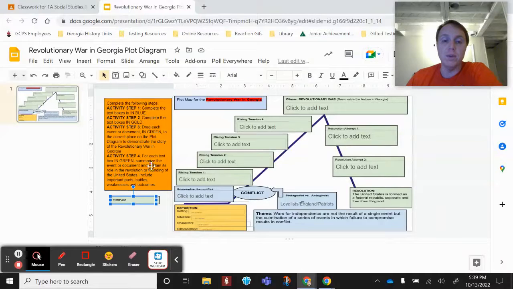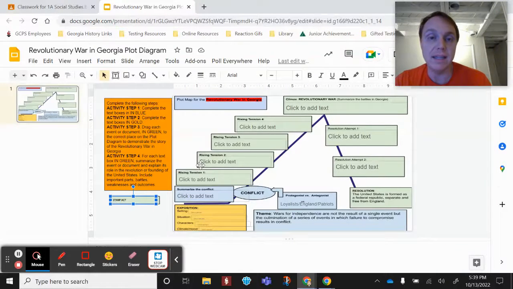Here is step 4, and this is what should take some time. You must summarize each of the events that you put in chronological order, explaining how they are creating tension and how they are, on this side, leading to the revolution. Up here, it tells you right here, give me both battles fought in Georgia. Tell me what happened, who won, why it mattered. And then what do they do to conclude after the conclusion of the war? And then what is their second attempt? And then that gives us our final resolution. The summary is what should take you the longest. Again, you're free to use your notes and things you've done in the past, but that is the part that you should work on to make sure that you get this completely done correctly.